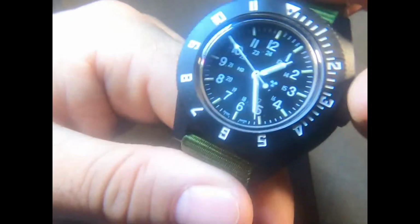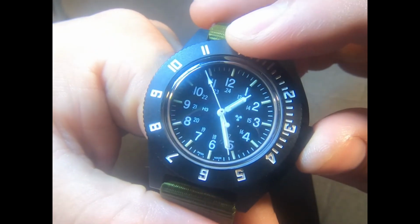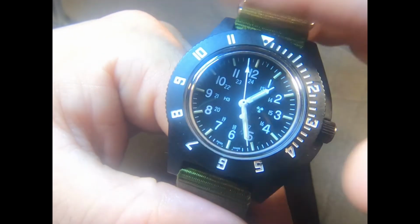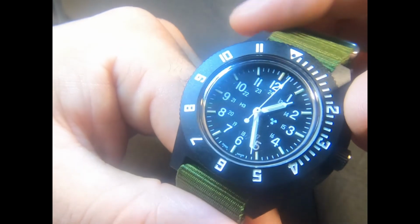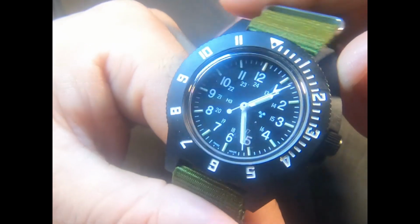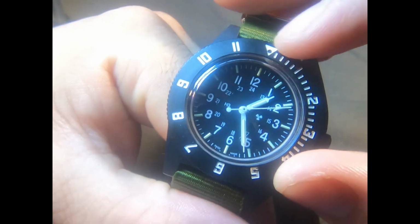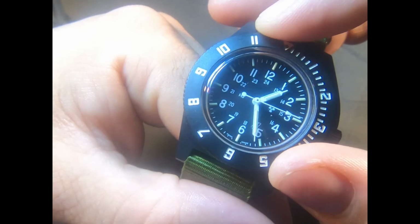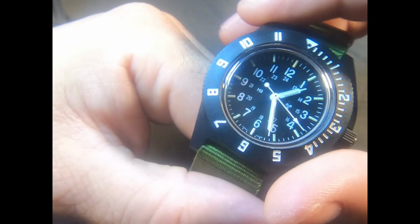I didn't mention it earlier, but even though Marathon themselves are based in Canada, their watches are made in Switzerland. They're made in Switzerland and then distributed out to whatever organization buys them, or even to you. And what's funny is these come in the most no frills packaging. I didn't get the original box with this one because it is the most no frills military packaging there is. It's basically just a brown box with a sticker with numbers and stuff on it.